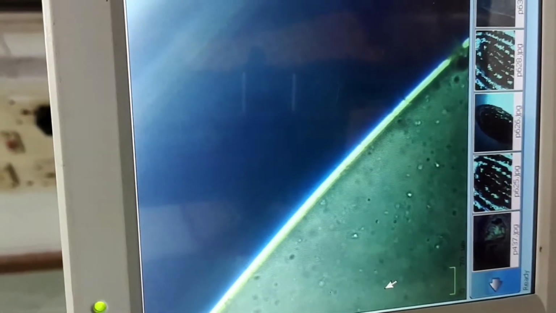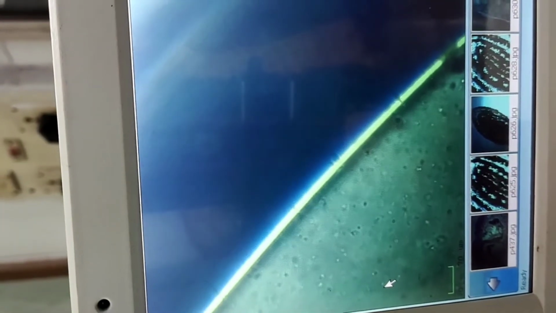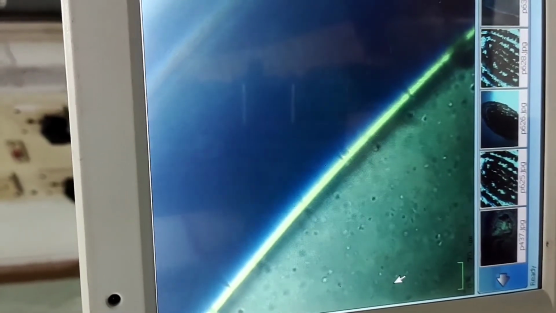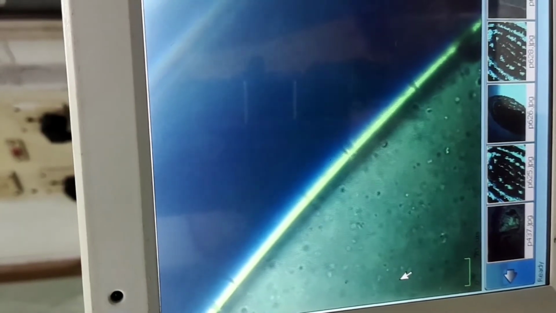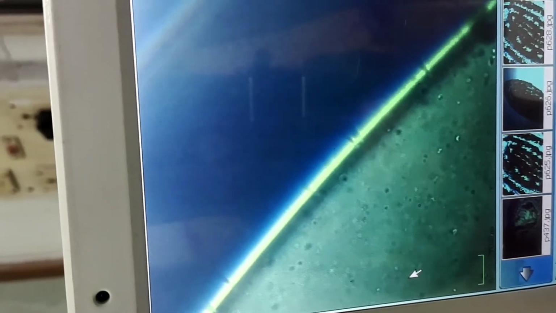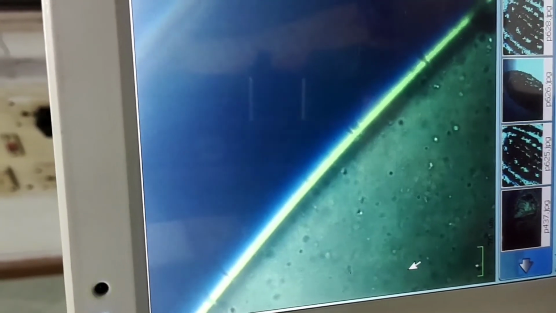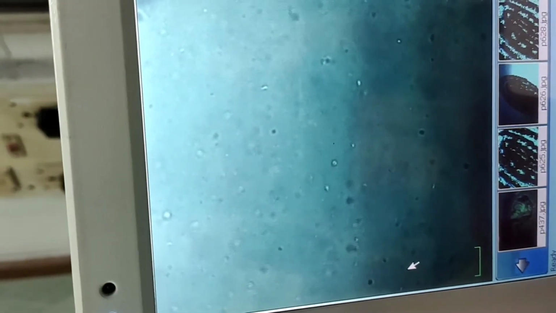As soon as we focus through fine adjustment, we can see the different layers of the drop. So in a single drop, the margin consists of numerous bacteria which are present in a class. So I have told you, this is the portion of the margin. What will happen if we go on looking inside the drop? See, that was sluggish motility. E. coli is a facultative anaerobe. You can see they are not moving so much because they don't require oxygen.